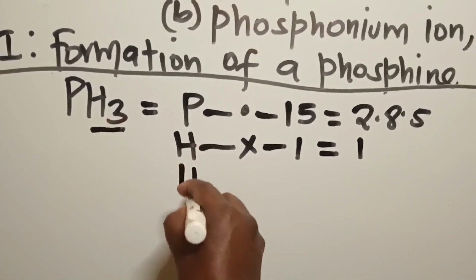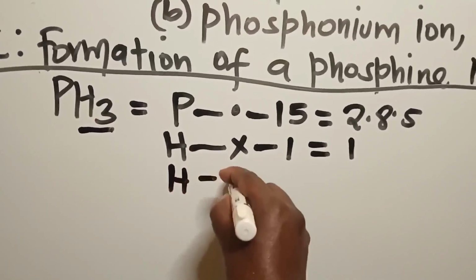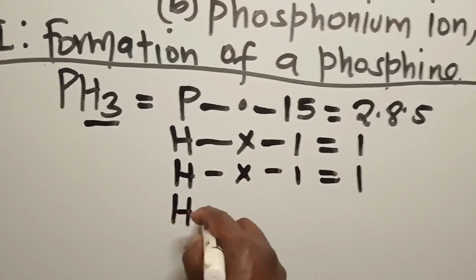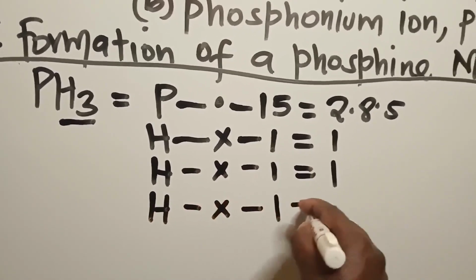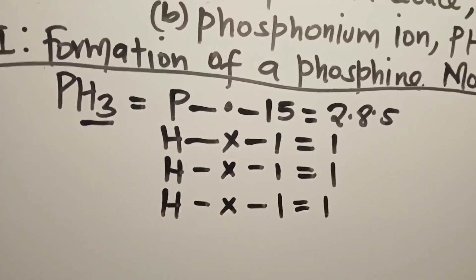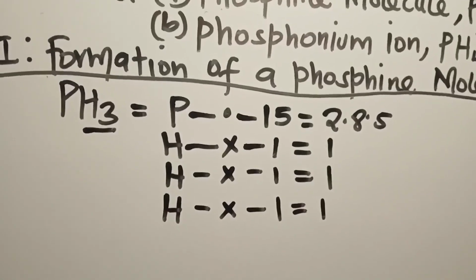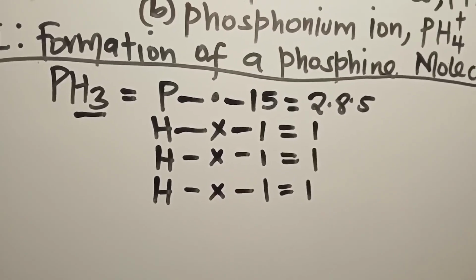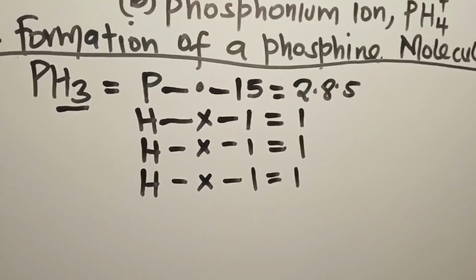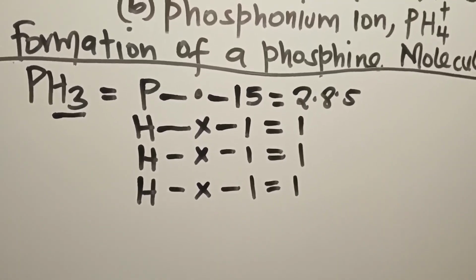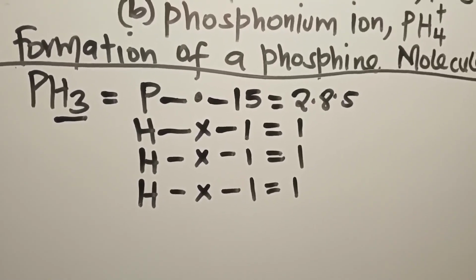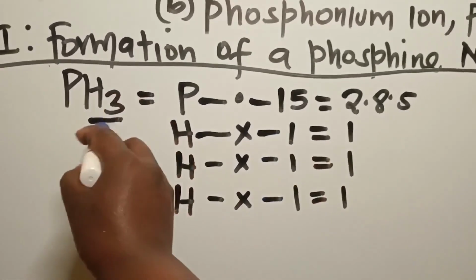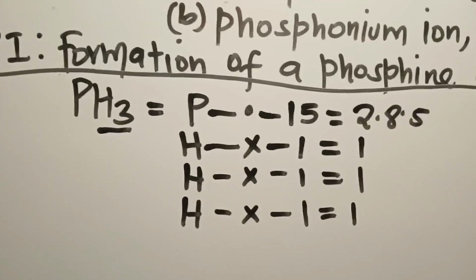So we needed to write the information about each one of them. And of course, the information is the same for all of them. The reason as to why we have to write for the 3 of them is to enhance our memory, that when you'll be drawing the energy levels for phosphorus and also for hydrogen, we will use just 1 atom of phosphorus and 3 of them for hydrogen. So that's why we have repeated the same to show that hydrogens are 3 and phosphorus is 1.